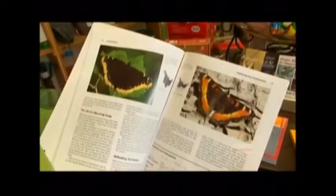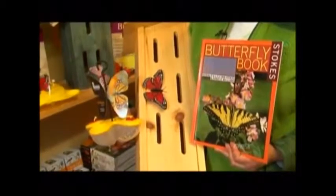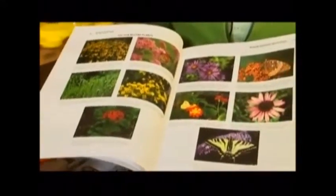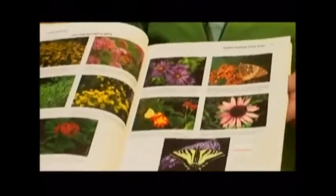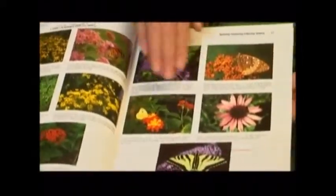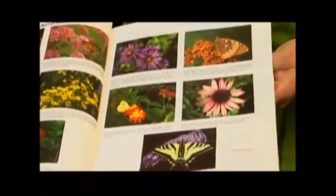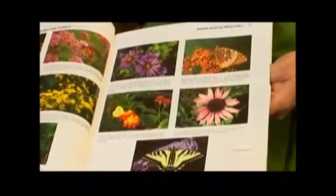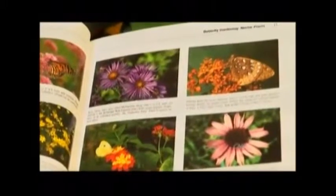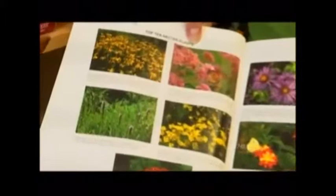It's a lot of fun to watch the butterflies come to your garden. It's important to have a variety of flowers, with blooms that continue throughout the summer — not just one plant but a whole variety of plants. Here you can see the lantana that the butterfly likes in that humble-shaped flower. Echinacea — they love that. The butterfly weed is also a really great flower, a beautiful orange flower that the butterflies just love. Joe Pye weed is a native plant that they really love as well.